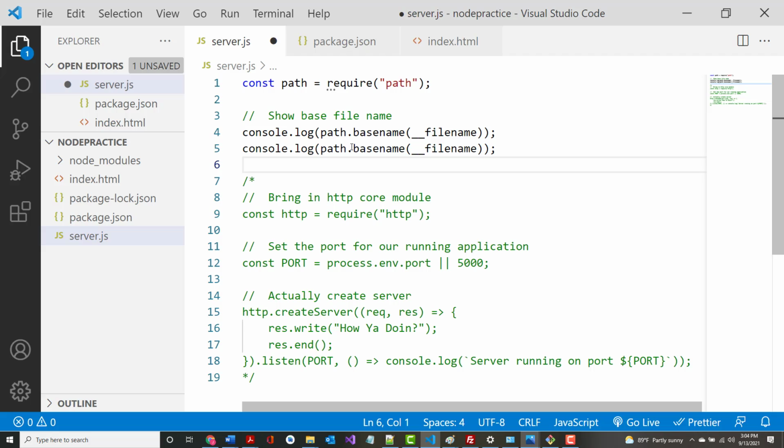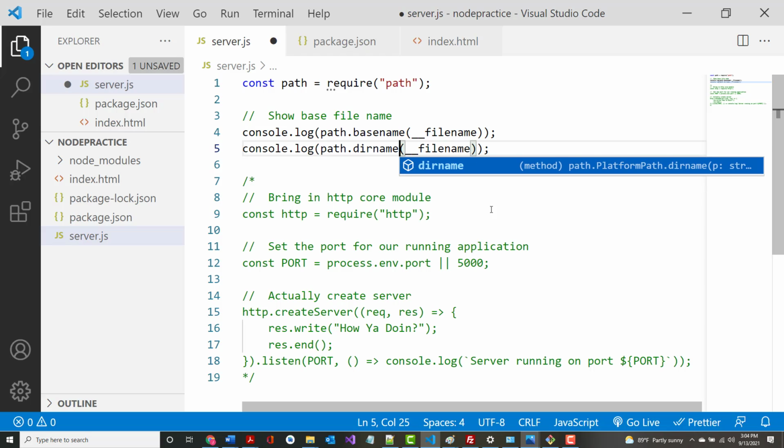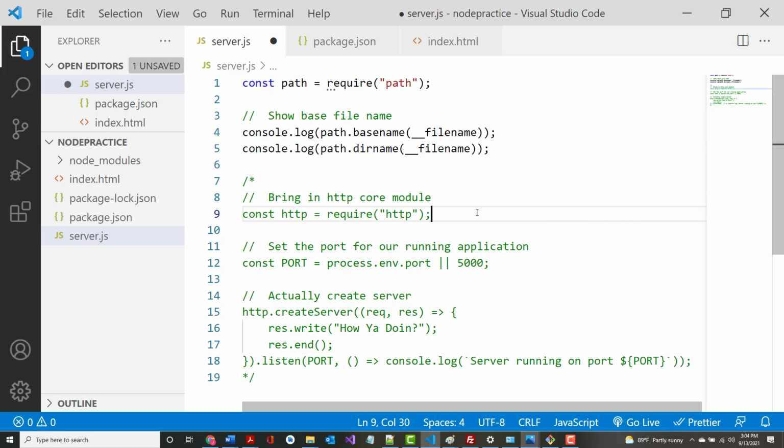But this second time, instead of basename, I'm going to put in dirname. So path.dirname underscore underscore filename. Why? Because that should also give me the directory. Okay? It gave me the file name, but it should give me basically the path for everything. So it's the same thing we just typed in, but we're replacing basename with dirname. Everybody with me? All right.